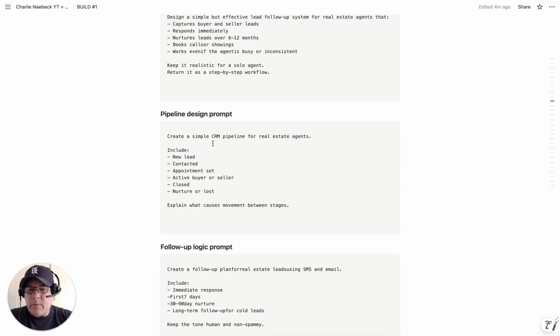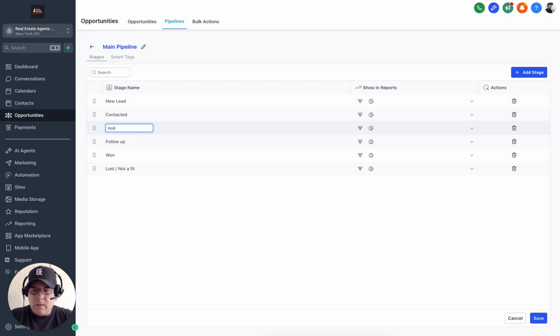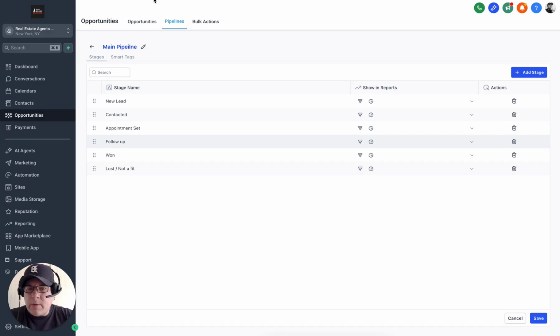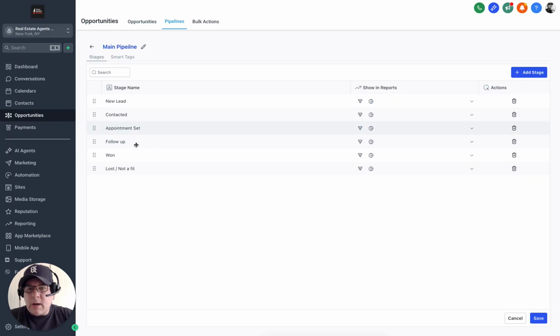And then if we go back over here, appointment set is our third one. So we're going to come back over here and do a quick select all. There we go, appointment set. The next one is active buyer or seller. We can just copy and paste these, which makes life so much simpler. You don't have to get carpal tunnel, technically.